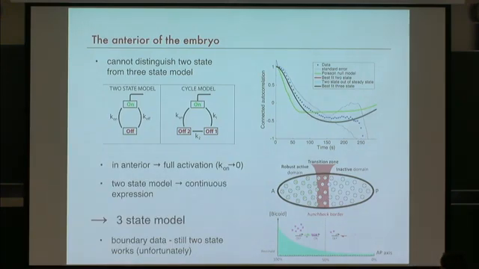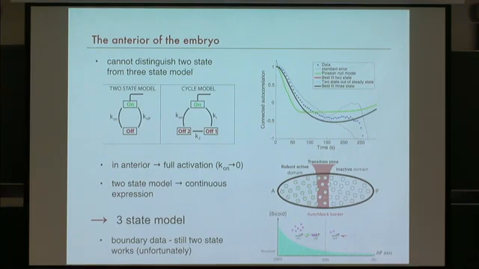However, in the anterior end of the embryo, bicoid is very high. Bicoid is so high that basically the gene should be constantly on. It should be full activation. So even if we have a cycle model, we should be in a limit that once you find yourself in state 2, you're automatically put into on 1, because there's such a high activator concentration that this is an automatic reaction. So a three-state cycle model should reduce naturally to a two-state model. A two-state model should reduce then to this Poisson firing rate.